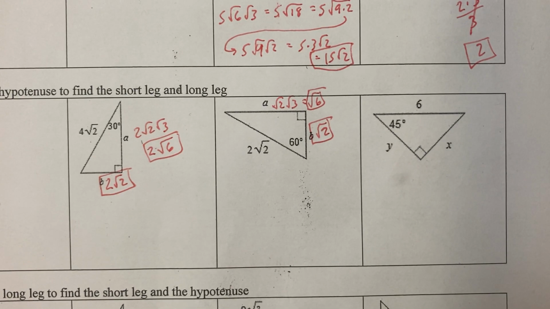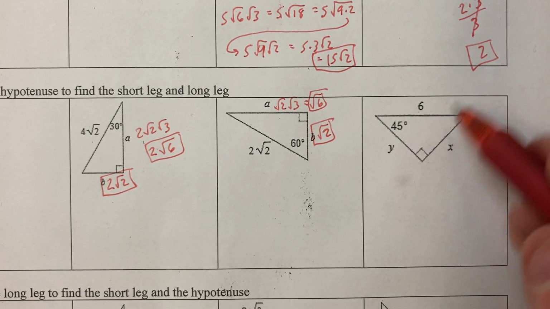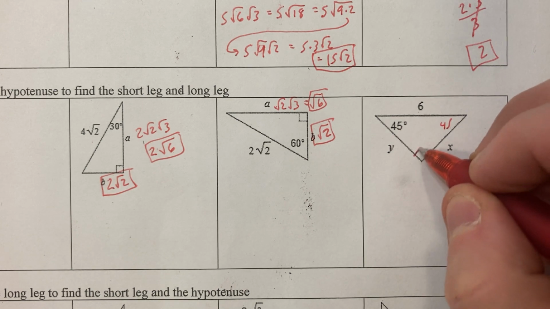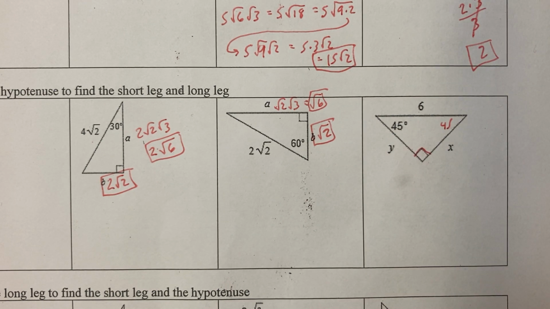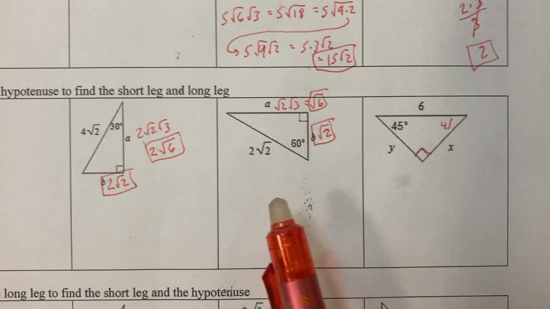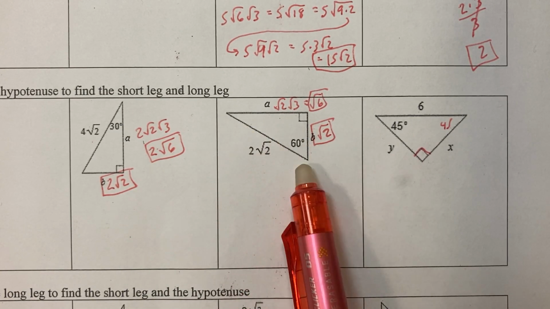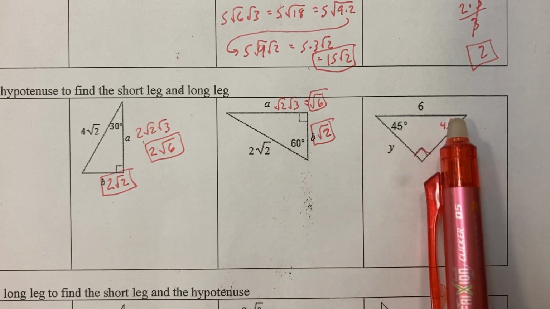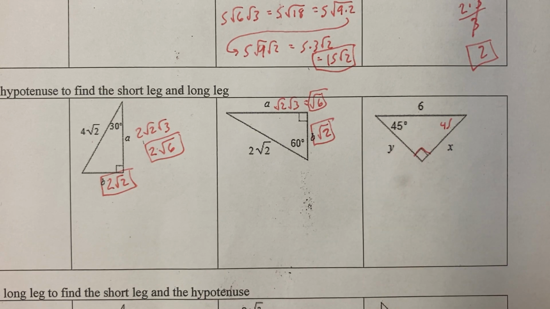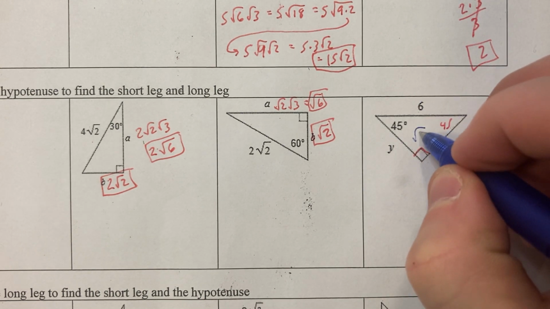Okay. Oh, wait a second. This is back to a 45, 45, 90. And in this one, I use the magic number of root 2. So going back to the previous lesson. So yeah, I've switched it up on you. This was 30, 60, 90. This one's 45, 45, 90. So for 45, 45, 90, the magic number is root 2.